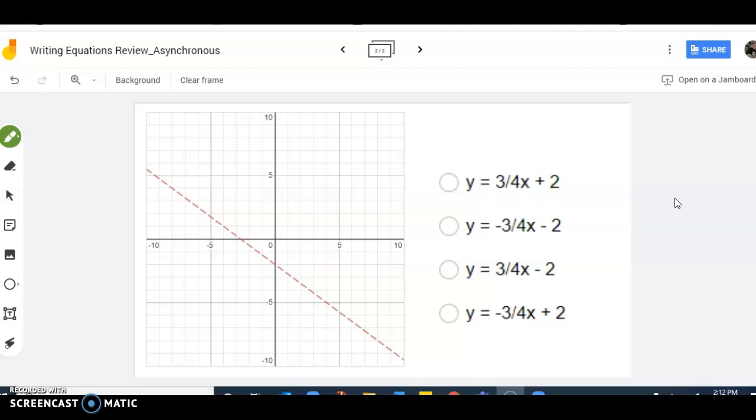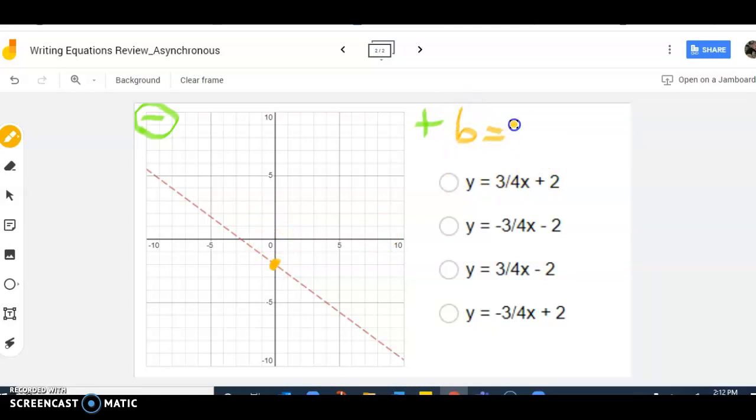Since we're still writing equations from a graph, we still need to be following the same steps, the same process in order to write an equation. So I have a line on my graph. I like to start by the minus and the plus sign. It's pointing to the negative, so that means that my line is negative, which also tells me that my slope is negative. Keep that information at the back of your mind. I'm going to go find my B. I found my B. I know that my B is at the negative 2.